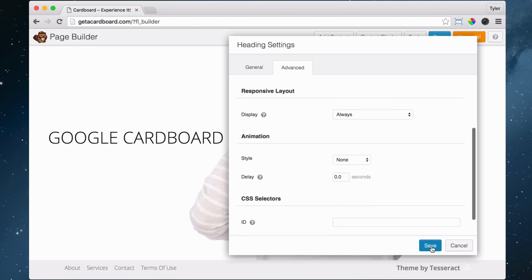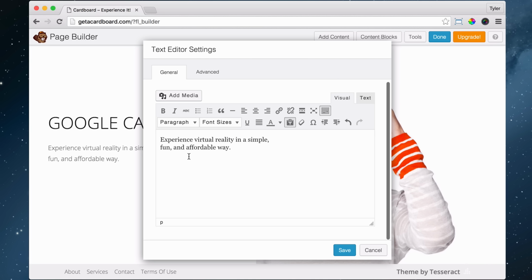All right, next we're going to add more content. And again, what we're going to do is add this text right here. So we can just copy it if we want. If we click on add content, and on the right, we can drag in text editor. And we're going to drag it in this box. Don't go down here or up here, in the box. And we're going to paste in our text, and make sure to paste it as plain text so it doesn't have any weird formatting. So we're going to click on that, and we're just going to paste it. That is Control V on a PC or Command V on a Mac.